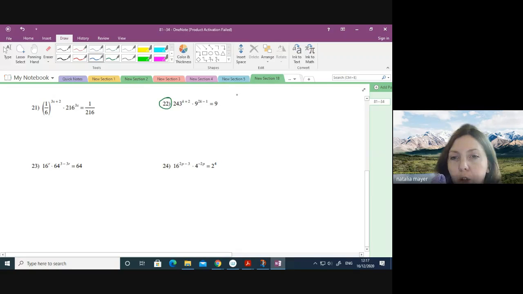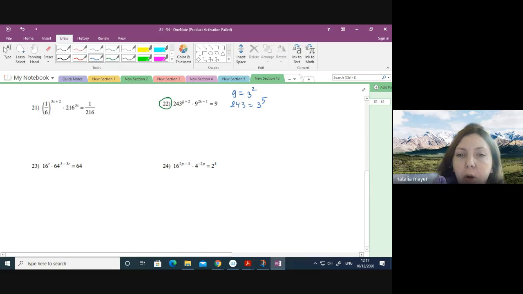Okay, so the first thing you should do is to check whether 243 is a power of 9. If you try to raise the number 9 to the power of 2, 3 and 4, you will never get 243. So it means that you cannot represent 243 as a power of 9. So you have to look for something else, like a common ground between 243 and 9. And the common ground is going to be 3. So if 9 is the second power of 3, then 243 is, Miriam, you said what? 3 to the power of 5. Right. So it means that 3 is going to be the base for this equation.